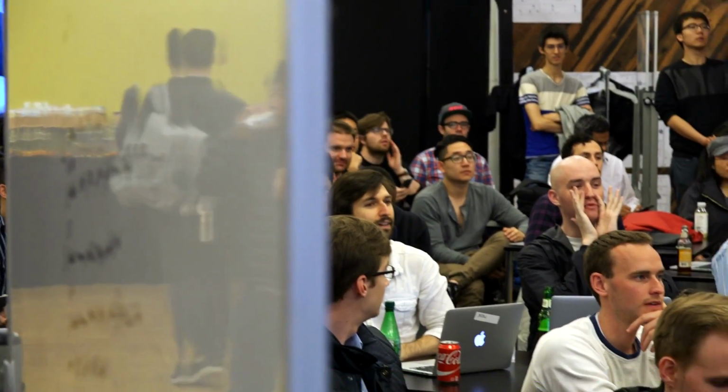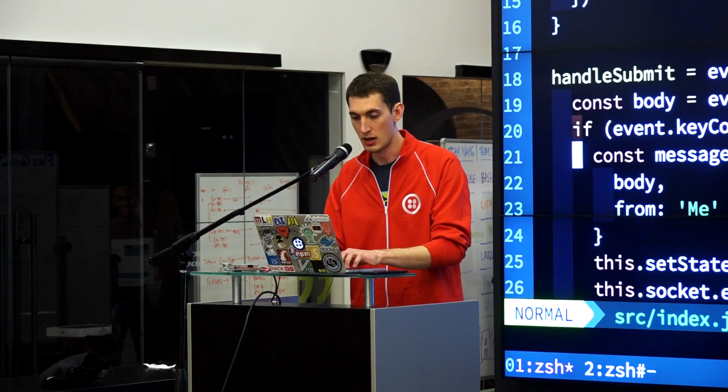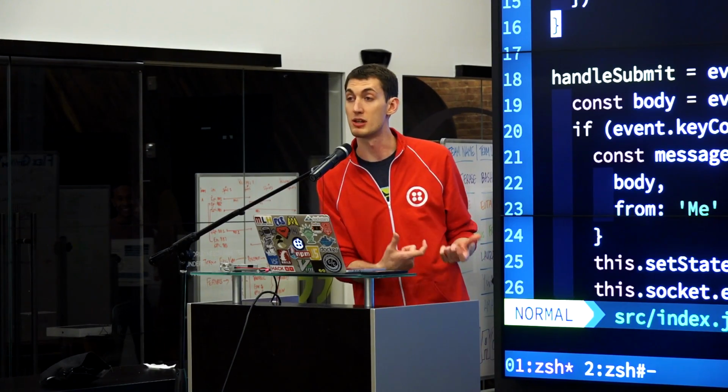Can you do it with hot reloading, or does it conflict? I think it will work with hot reloading. Hot reloading will just trigger when you save the file, so the Socketio components will just work. We should have done something in here like componentWillUnmount, and that's where we would disconnect the Socketio client, so it's reusable. Great question. Any others?